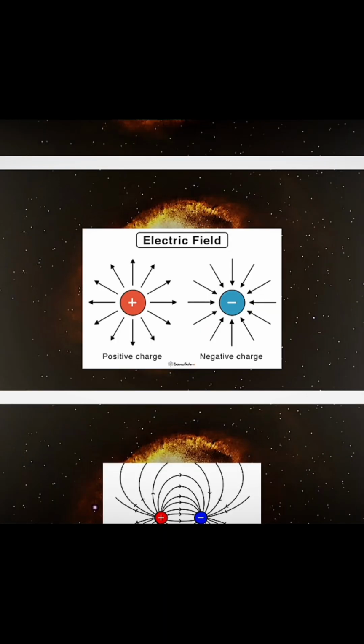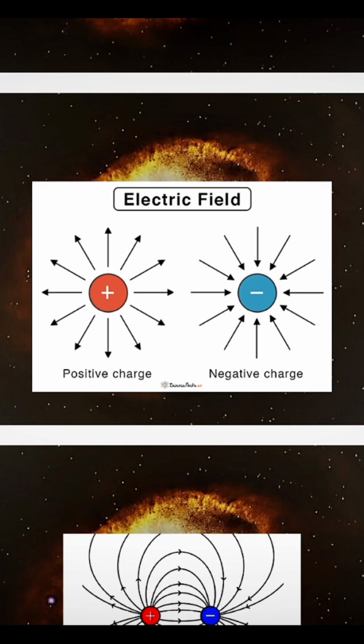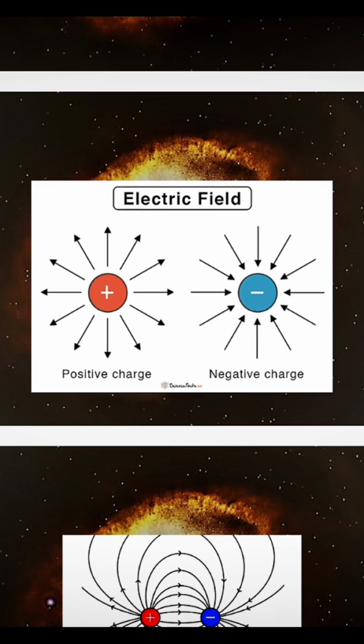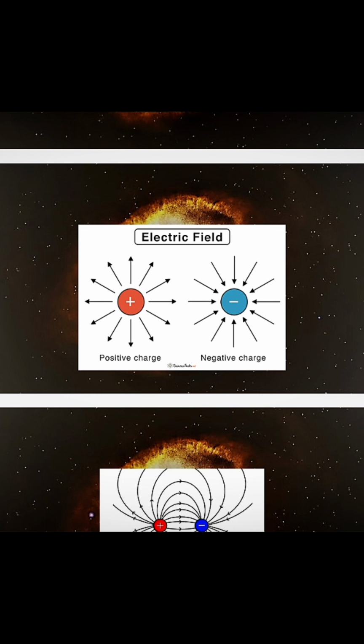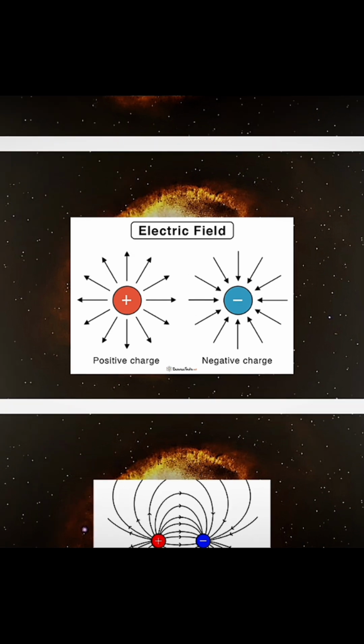So there are different types of forces in the universe, forces which are repulsive and attractive. The electric field can either push you or attract you depending upon the charge you have. These are contact and non-contact forces. The electric force will exert either a repulsive or an attractive force. Similarly, the magnetic force has either a repulsive or a pulling force. It will either push you or attract you towards it.